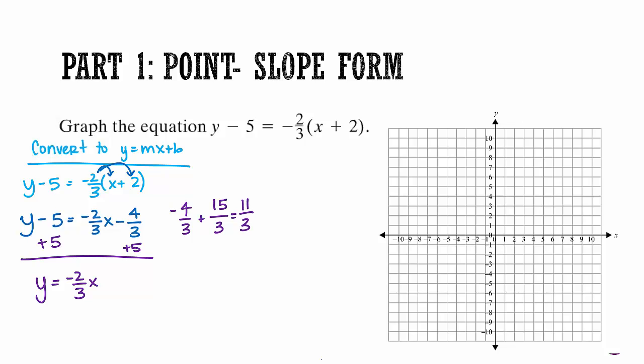And 11/3 is almost 4, so when we go to graph this, we want plus 11/3. And if you want to, you can convert this to a mixed number. 3 goes into 11 3 times with 2 left over. So then when we go to graph this, we're going to go up 11/3, which was up 3 and a little bit. And then we're going to find our slope. So down 1, 2 over 1, 2, 3.